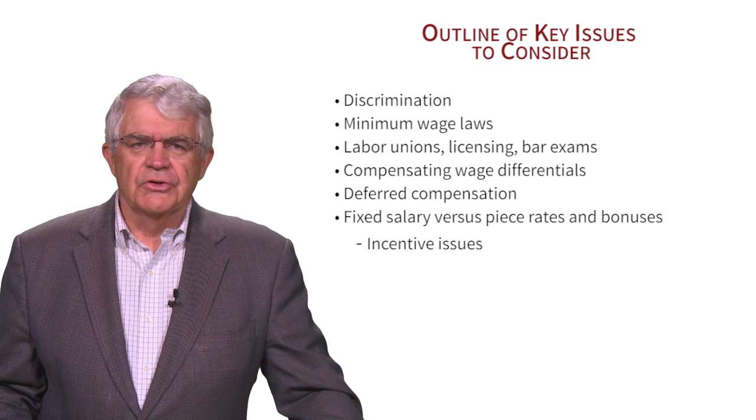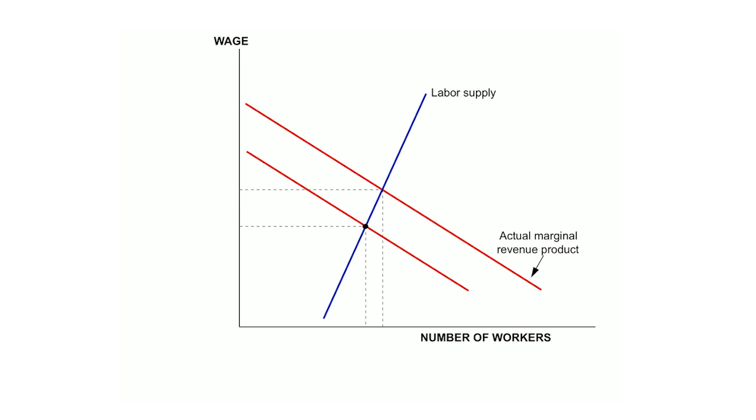So let's first consider discrimination, a very important topic in the workplace. How would you analyze the problem of discrimination against certain individuals or certain types of individuals? How would you analyze this with the labor supply and labor demand model? Well, we've derived these. Remember, the marginal revenue product is where the labor demand curve comes from, and the labor supply curve comes from individuals maximizing their utility. And for a market as a whole, we've summed up the individuals and the firms as well.